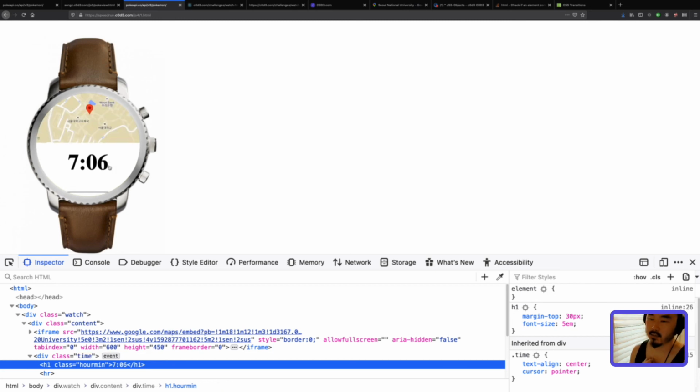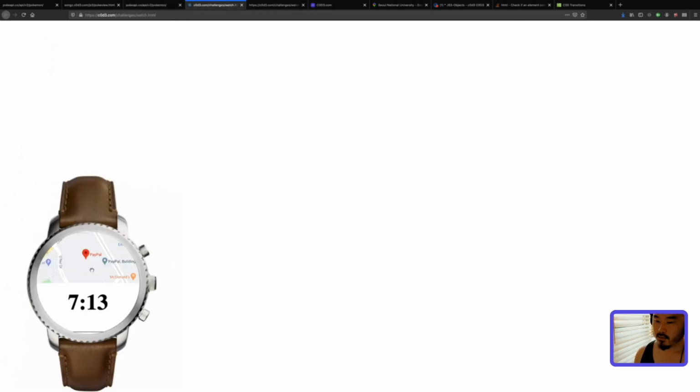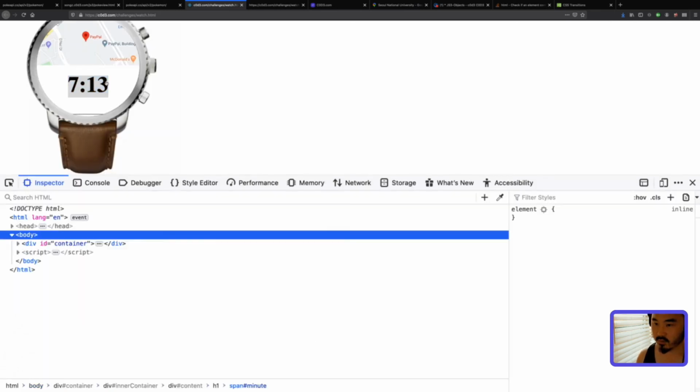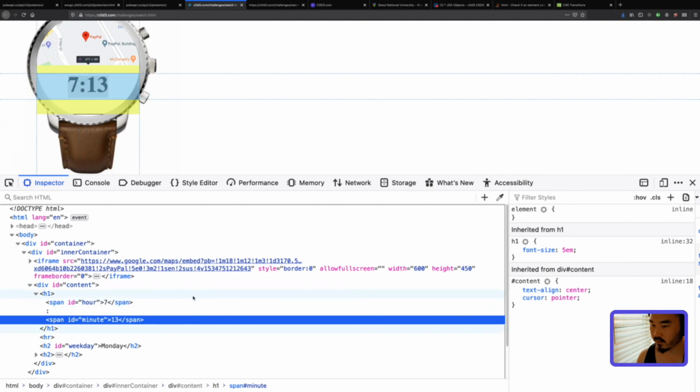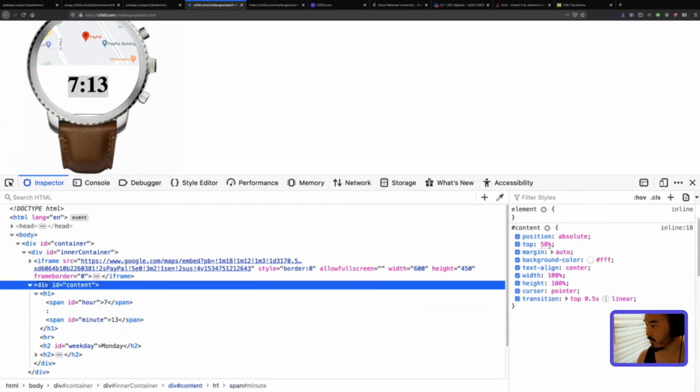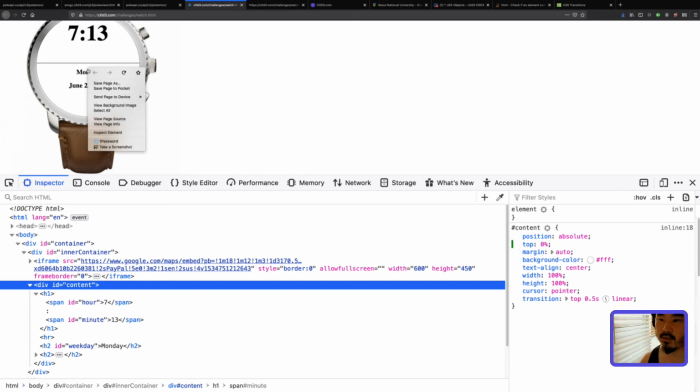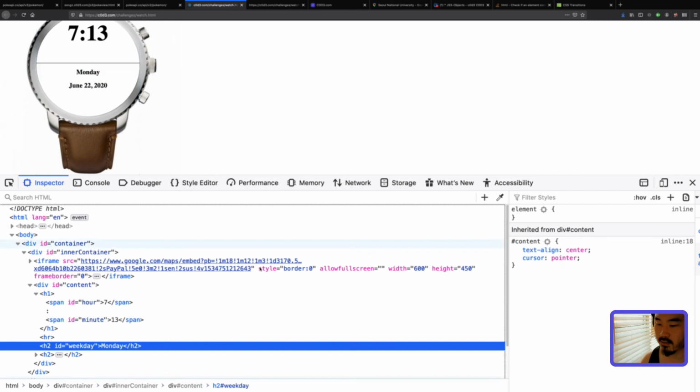Okay. So this one doesn't work, but I want to know what is in here, so I kind of have to move this up a little bit. So it needs to say Monday, June 22nd.